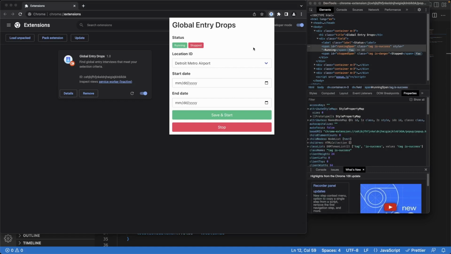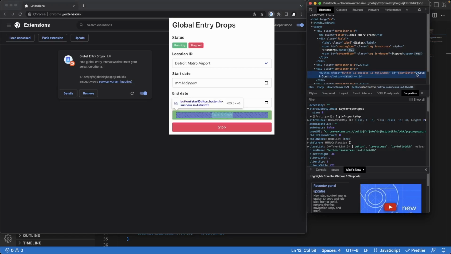For the buttons, we can do something slightly different. We can use a disabled attribute to enable or disable the buttons. So right-click inspect on the button here, and towards the end of the opening tag, we'll double-click and write disabled. After you hit enter, you'll notice that you can no longer click this, and the stop button is still enabled. If you remove the disabled attribute, the button is usable again. So we'll use the disabled attribute to enable and disable our buttons, and we'll use the display style attribute to show or hide our running spans.